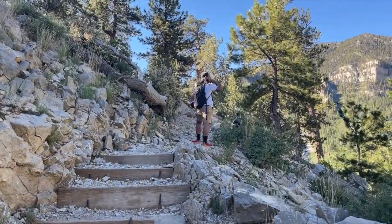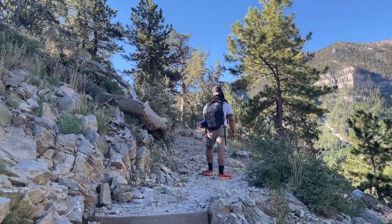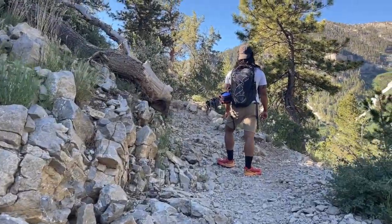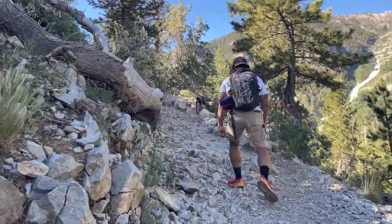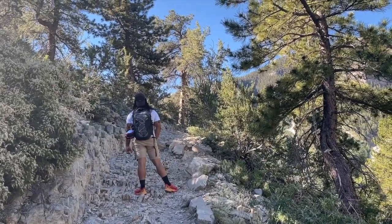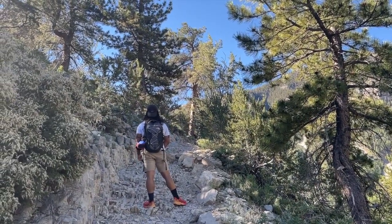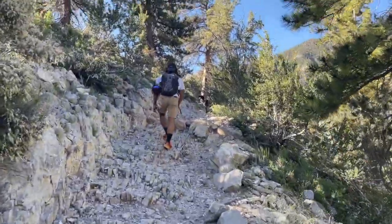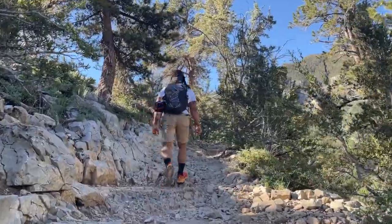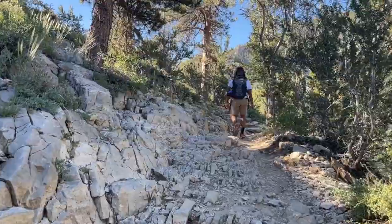So we're almost at the peak here and this is where it gets kind of tough to keep her in control because she gets so excited. She wants to reach the peak already, so she wants to go full blast. She's going straight up to the top and she leaves us behind. She starts to not listen as well because she's so excited. So this is where we struggle. But we can't let her go too much ahead because she can totally tumble somebody down. She's very not aware of herself — if she runs past somebody, she can totally knock them down. She won't even have a clue.